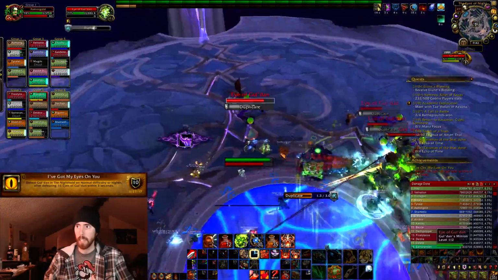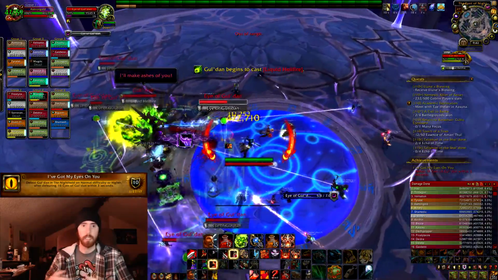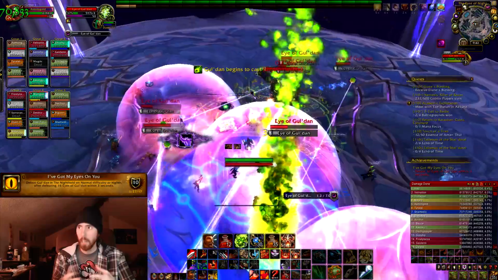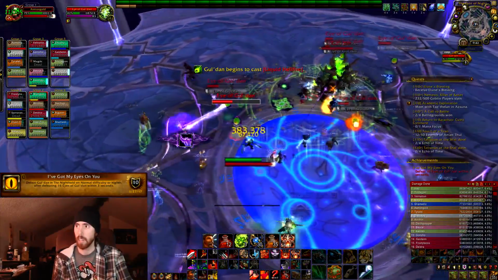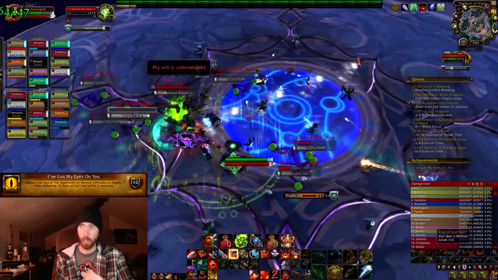Then they're going to duplicate, and obviously if you have 3 of them, you're going to have 3 eyes, and then 6 eyes, and 12 eyes, and 24 eyes. So we're waiting until there's 24 eyes available, then we're going to kill all of the eyes at the same time with all of our AoE cooldowns. And also, whenever the eyes duplicate, they duplicate at their current health.